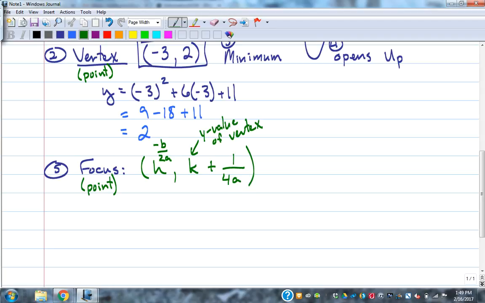The formula that you want to commit to memory out of that. I would love it if they would give you these formulas on the end of course test or the ACT, but they do not. So this is some things that you're going to, as you're practicing this, try to memorize some of these formulas. And you do a few of them, you kind of get used to doing the same thing. Now, for this one, our vertex is negative 3, 2, and we're going to add 1 over 4 times a to the 2. And we're going to work that out. So that'd be negative 3. So what's 2 plus 1/4? It's 2 and 1/4, or 9 over 4. Yeah, 9 over 4. So this is our focus.